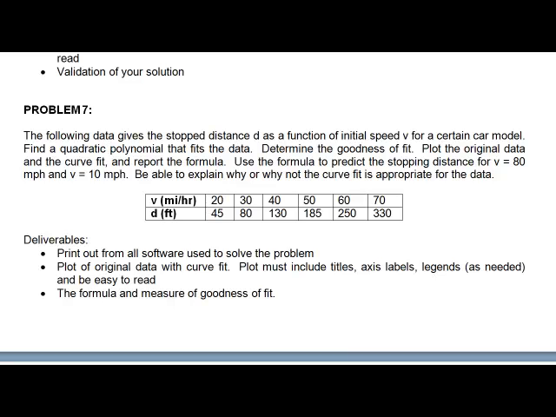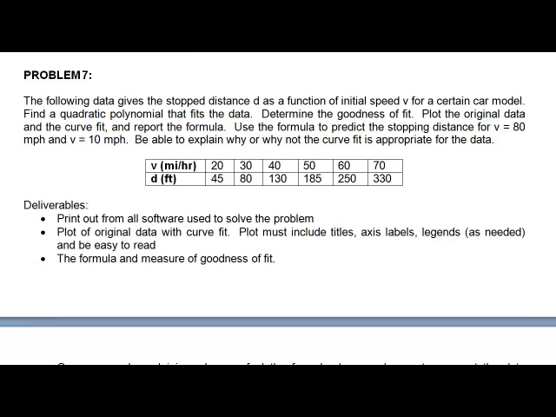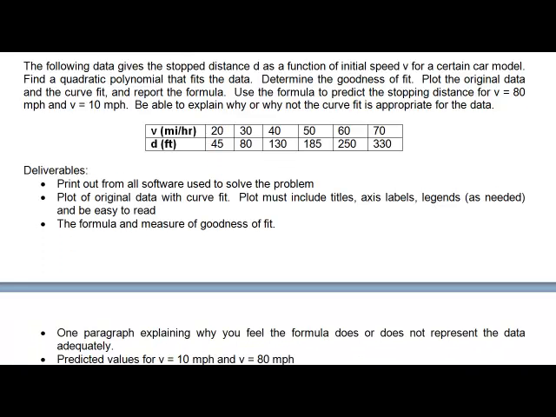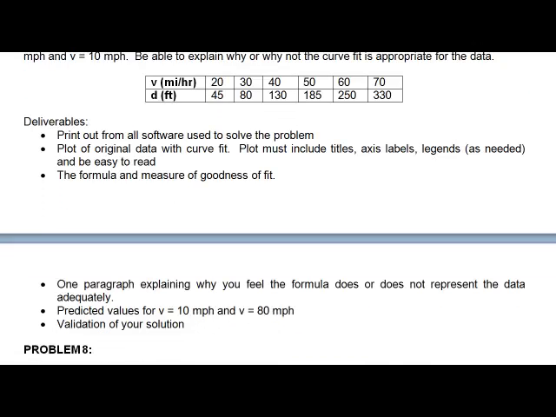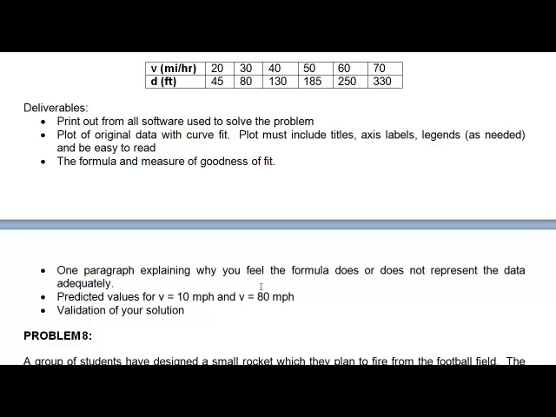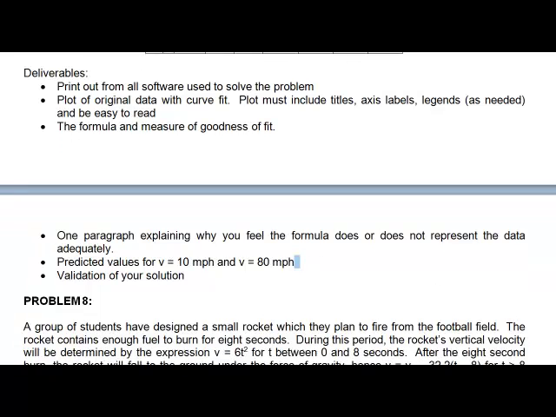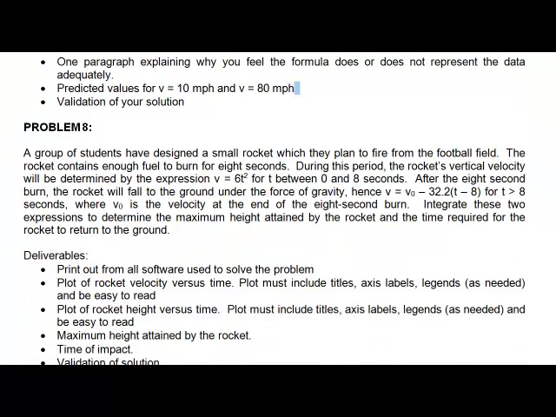Okay, so deliverables: print out from all software you used a plot of the original data with the curve fit, formula, and a measure of the goodness of fit. Again, you can do this in MathCAD, MATLAB, or Excel, whichever one you're the most comfortable with. You need to explain why you feel the formula does or does not represent the data adequately. Give some predicted values for those 2 points that are not in the data set, and validate your solution. Explain why you believe your solution is correct.